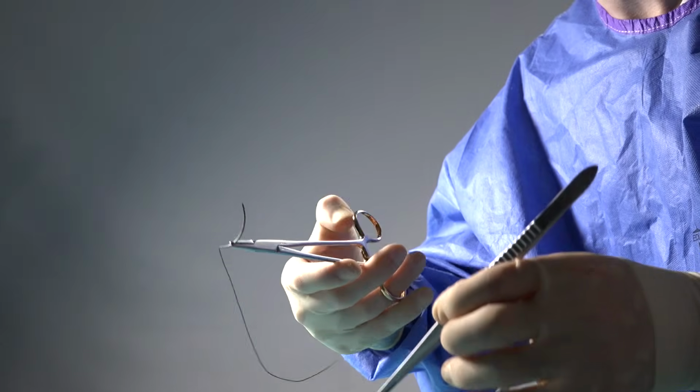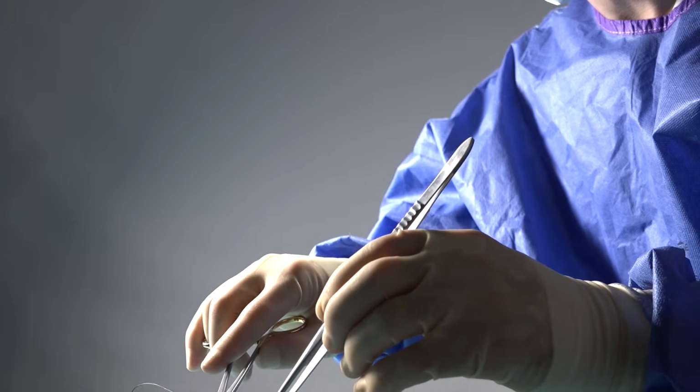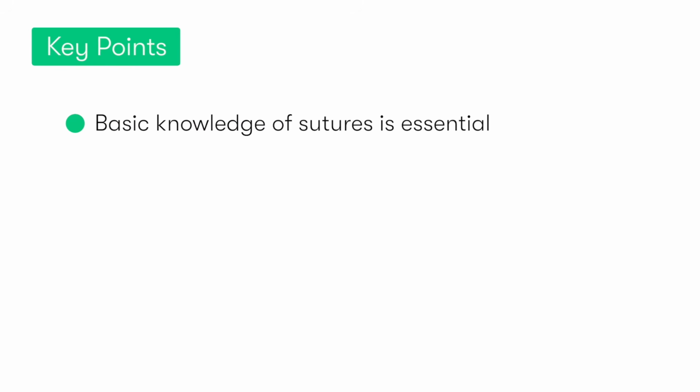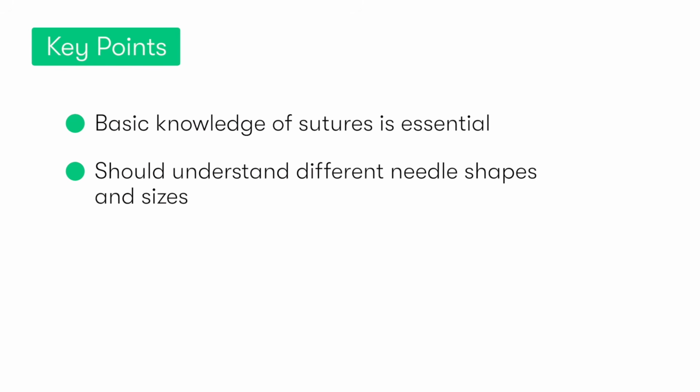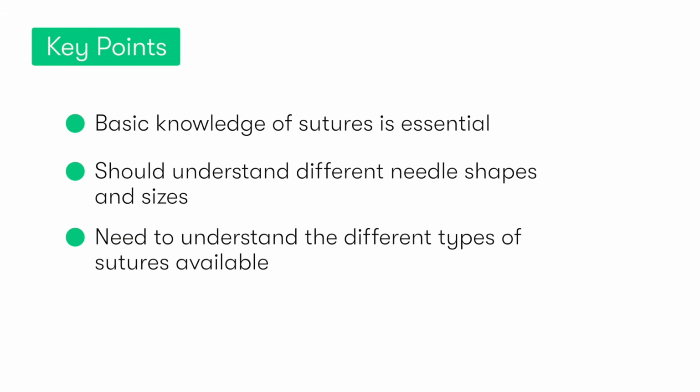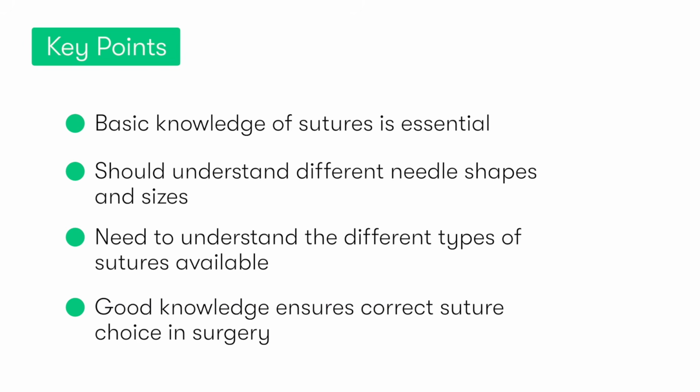It's important that as medical students and junior doctors, you begin to develop a sound knowledge of the basics of sutures. This includes the different shapes and types of needle, as well as the different suture materials that are available. By doing this, it will allow you to make safe decisions regarding when each of the different suture and needle combinations can be used appropriately, and also ensure that you choose the right type of suture for the task at hand.